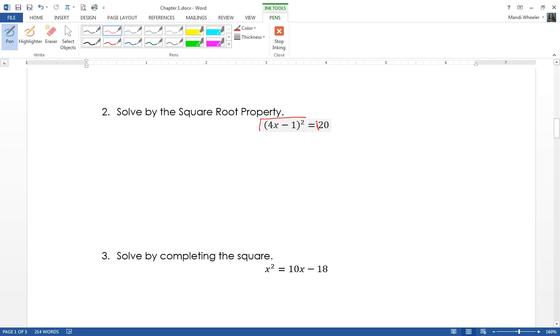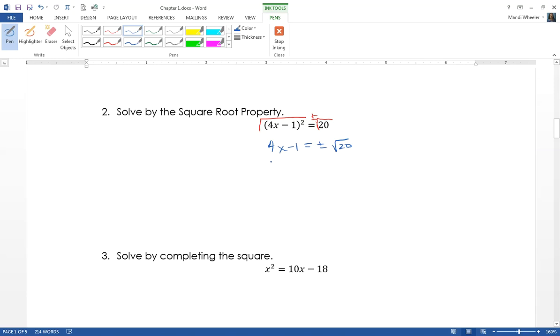What we do to one side, we have to do to the other. Since we took the square root, we introduced the square root, we've got to have plus or minus there. The square root of a quantity squared is technically the absolute value, but that's why we put the plus or minus there. So we get just what's under the radical, and then on the right-hand side, we have the square root of 20, and we can reduce that.